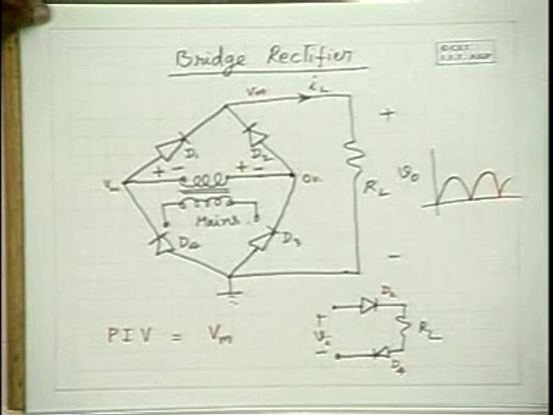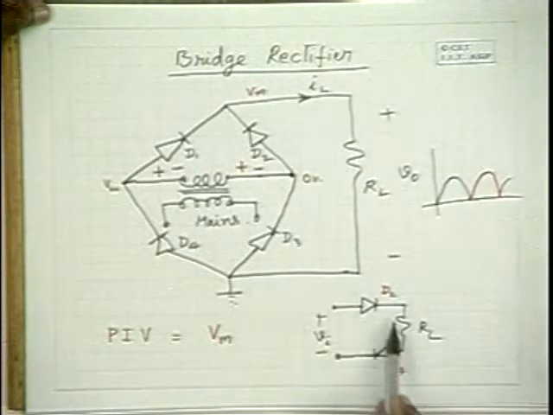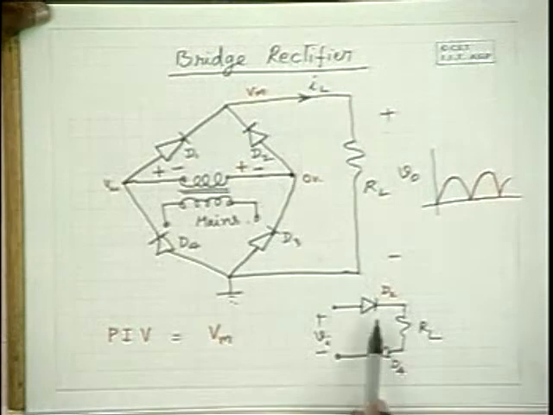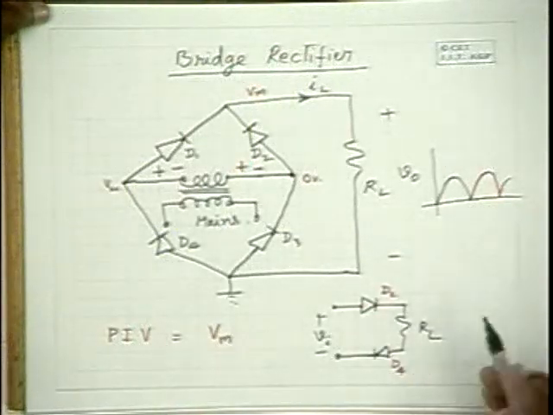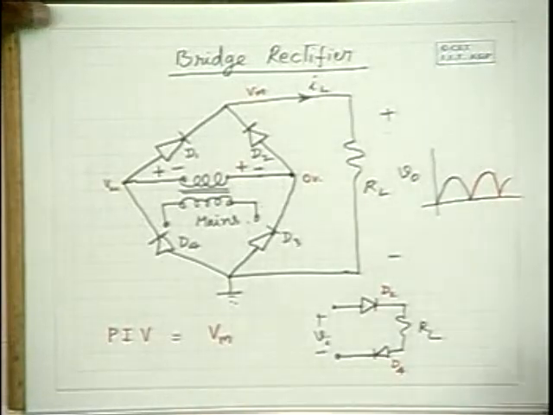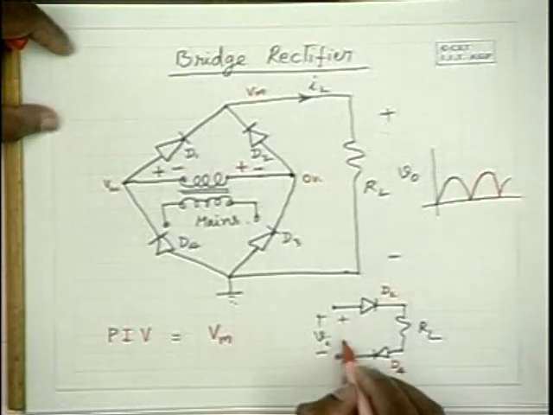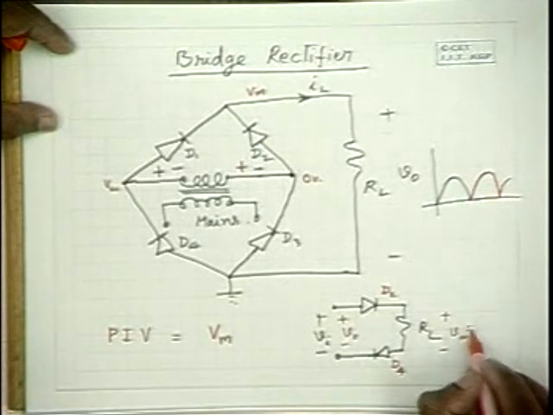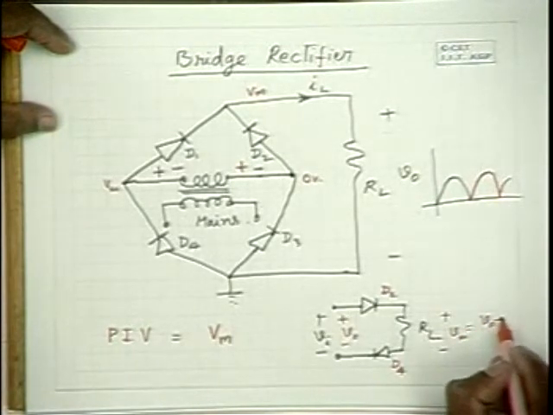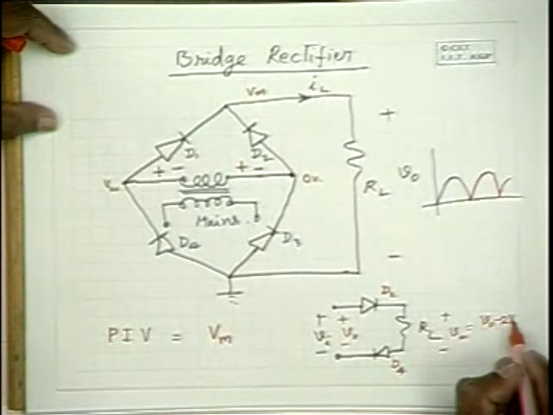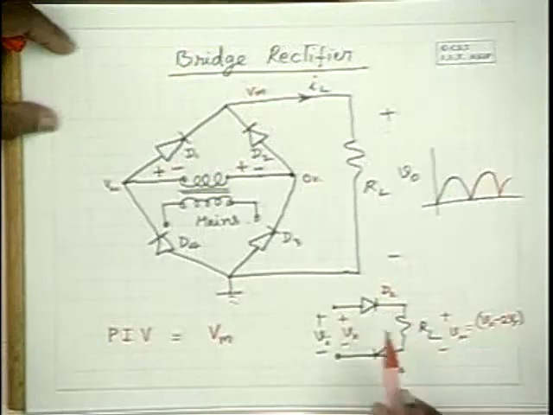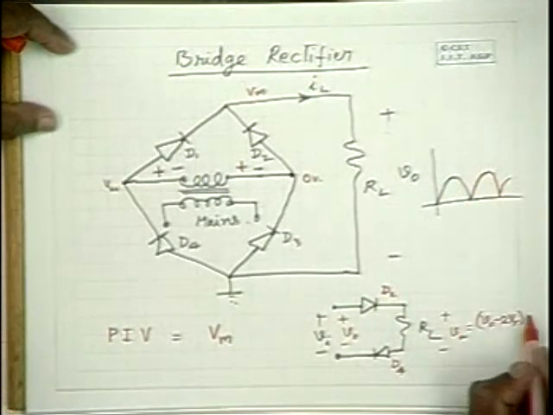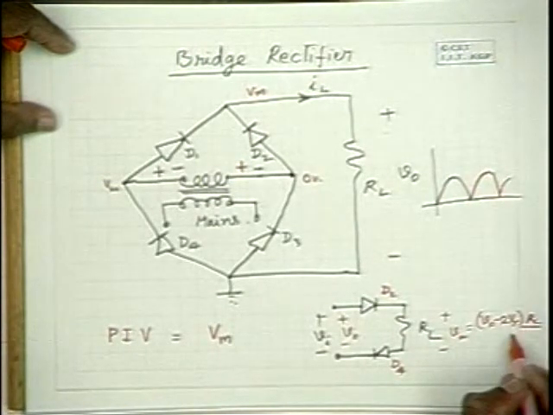Well, when you apply it to the bridge rectifier circuit, please note that you have two diodes coming in series, and as a result, you have to consider two diode drops. Hence, if the peak value on the input side is V0, what is the peak value on the output side? So it is obviously V0 minus, this time you have two V gammas, and that is divided between RL and two RFs. Therefore, it is RL by RL plus 2 RFs.